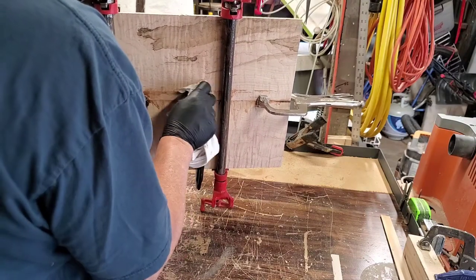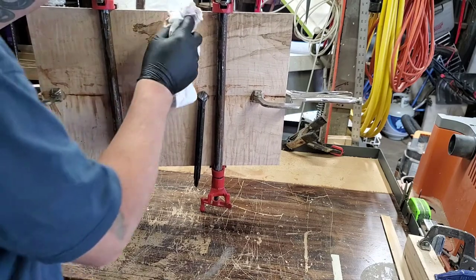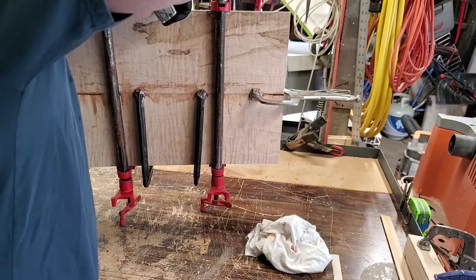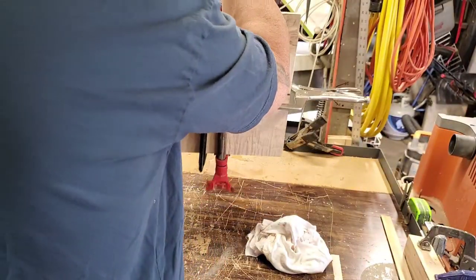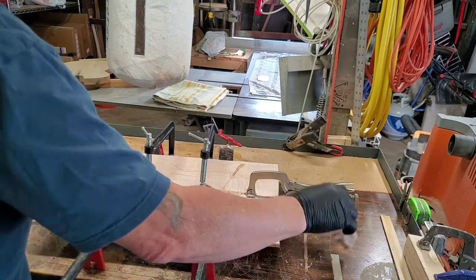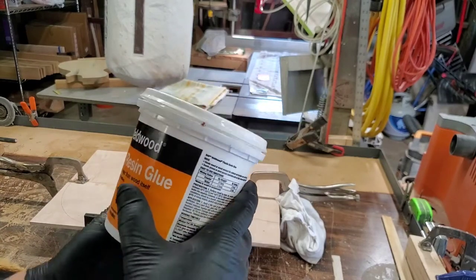This top is about 5/16ths thick and I'm just going to leave it as thick as it wants to be. I'm going to use binding on this, and the binding is a quarter of an inch, so I think it'll be cool to have that little extra bit sticking out the bottom. Now we're closer to 3/8ths — so 3/8ths is good, nice thick top. And there you have it — it's all over but the drying. There's a top we put together with plastic resin glue, or urea formaldehyde glue.